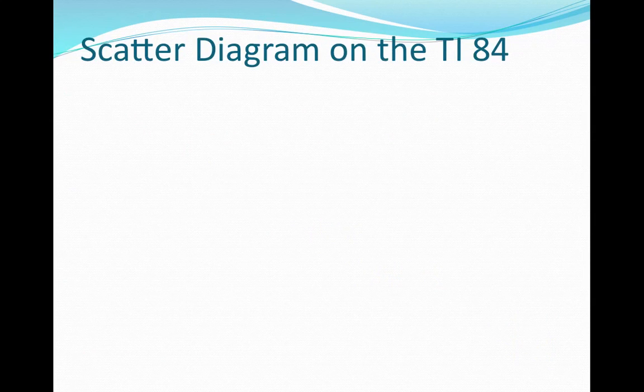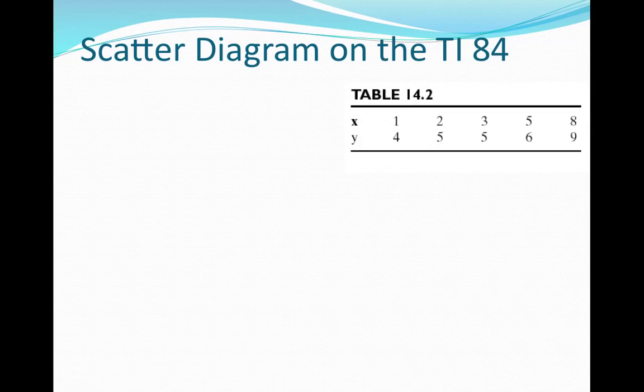Okay, let's look at producing a scatter diagram on our calculator. We'll always be provided with two groupings of data. We have the x values and the y values. In this group of data, you have 1, 2, 3, 4, 5 members of the sample, or 5 members of the population, we're not really told. The x coordinate is 1, the y coordinate is 4 for the first member of the sample. The x coordinate is 2, the y coordinate is 5.